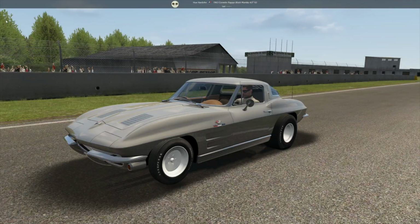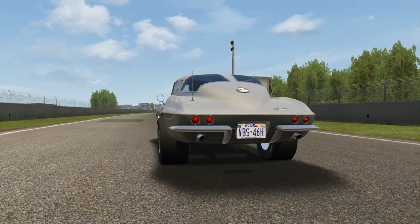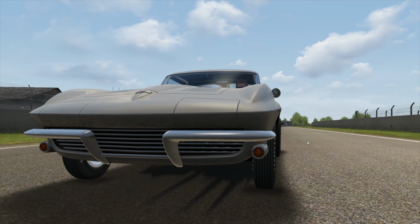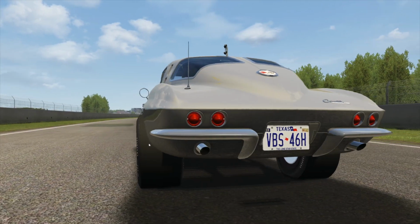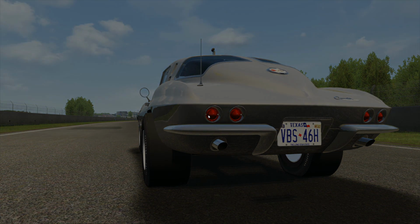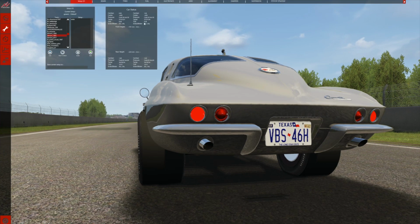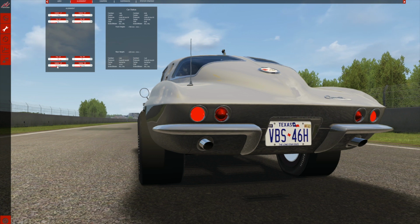Okay, let's take a peek. Now we're happy as far as that goes. These wheels look really bad. All right, let's find out why. At this stage of the game, that's really messed up. That's totally wrong. Just restart your session when you're outside the car. Let's fix this and find out what we've got to do. Let's go to alignments. It still says that. Why? It shouldn't say that. Oh! No, it shouldn't.